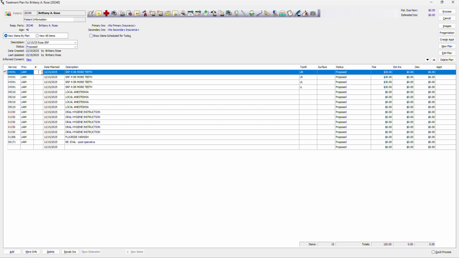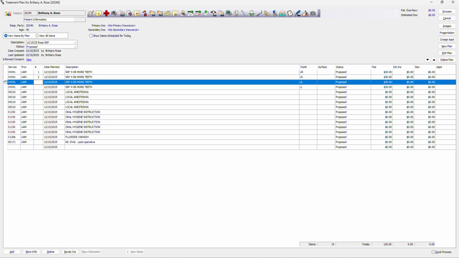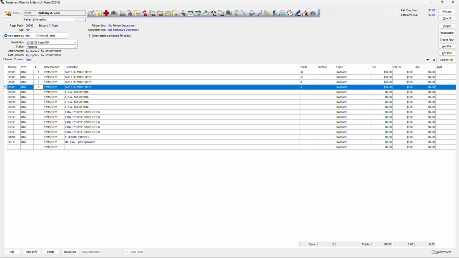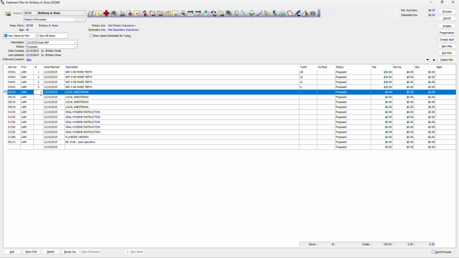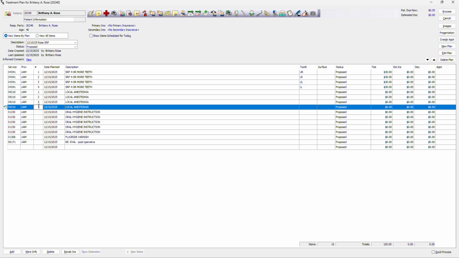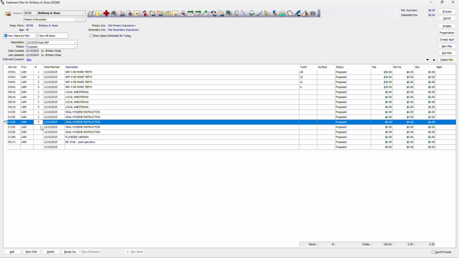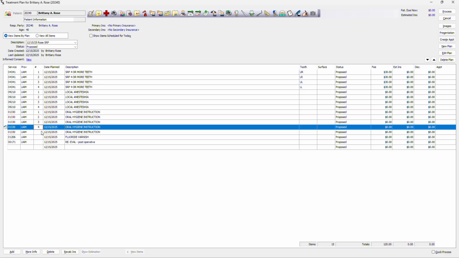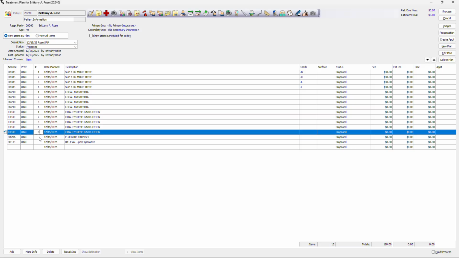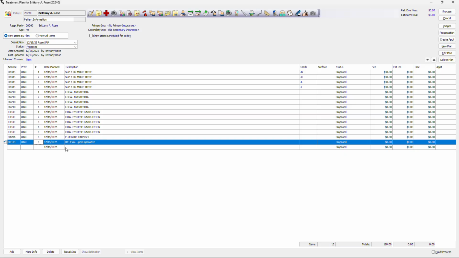Like I said, upper right typically is the first one for me. You do whatever you like. And I'm going to go ahead and just number these out 1 through 4 because we know those are our first 1 through 4 appointments, right? And then same thing with our local anesthesia. We know we need a local anesthesia for each one of these appointments, 1 through 4. And same thing with our OHI, 2, 3, 4. And we said our last OHI is going to be on our reeval appointment. So that's going to be 5, along with our fluoride varnish and our reeval code there.